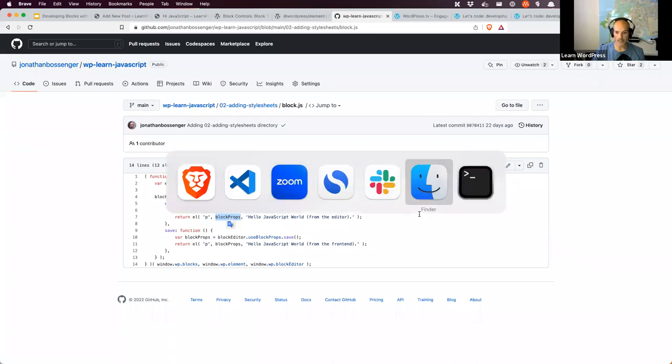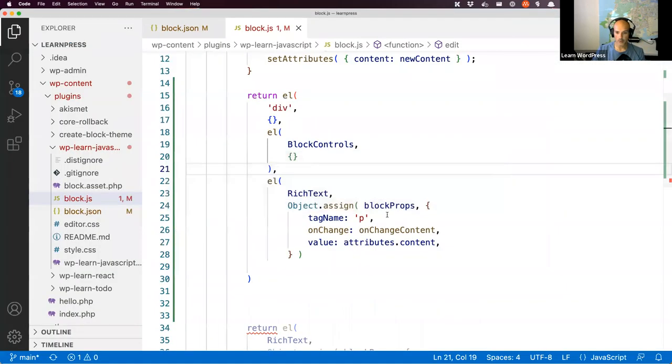So the first step there is to take block props and pass it back here. Remember we spoke last week about block props only being related to the root element, but the properties belonging to the block itself. So block props should always be passed as the properties for the root element. We've changed the root element from the rich text to the div. So we have to change the properties of that div back to being block props. Okay.